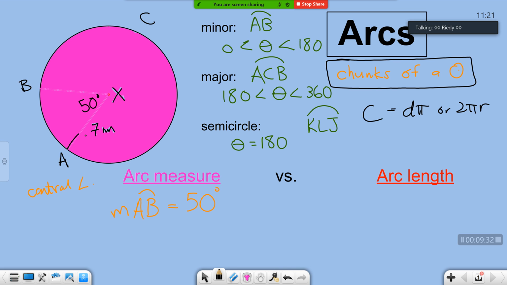Suppose I went across the circle to this point over here. We'll get rid of C for a second. We'll call this point D. Could you find the distance from A along the circle all the way to D? Yeah. How? You would use the semicircle formula and find the circumference of the semicircle. Good.